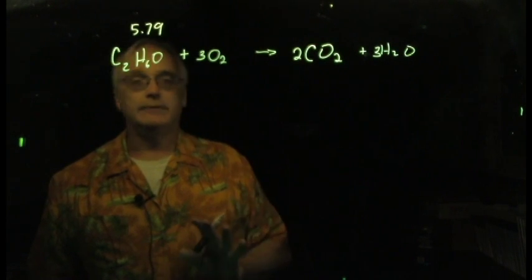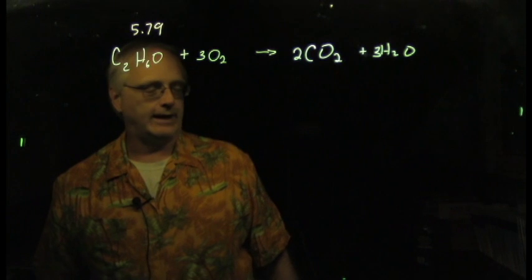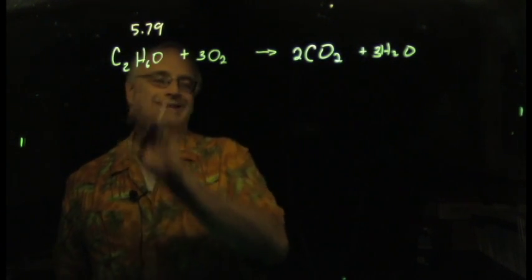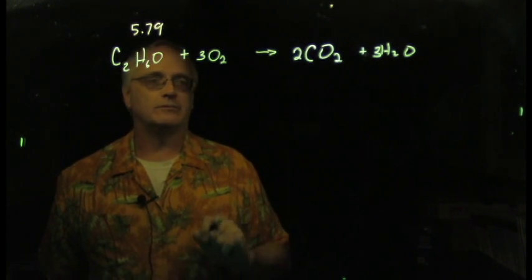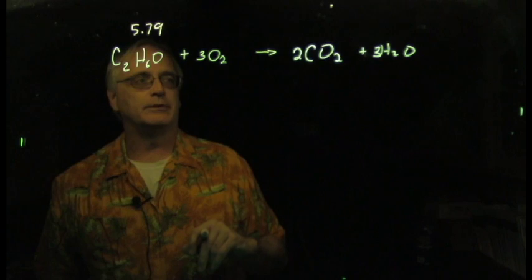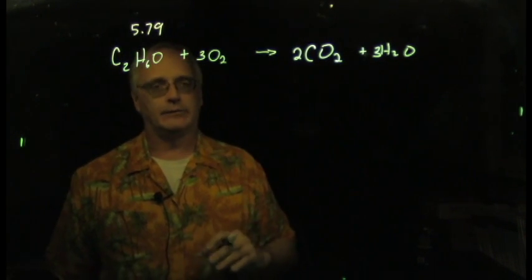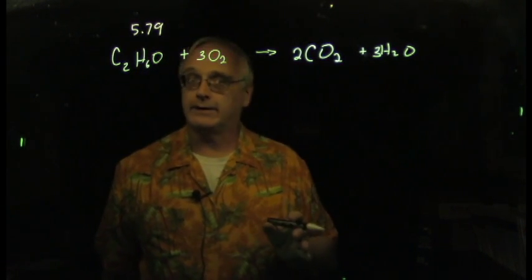So on to part B. Calculate the standard enthalpy change for this reaction. Now, this is the one where you simply look up the enthalpy values, essentially the energy content of each of these molecules relative to the atoms they're built from, compare reactants and products, and come up with a value. This is the one where you have to look up all the different numbers, either in the table in the back of the text.